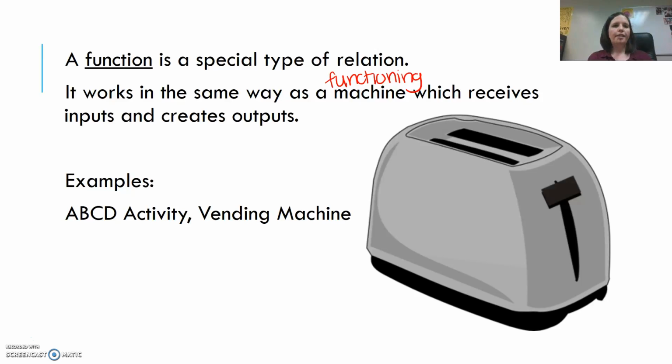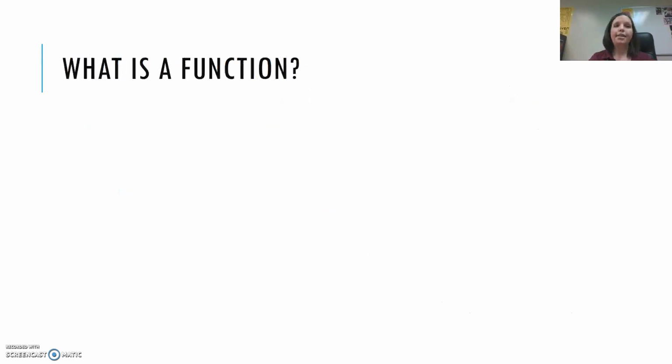So we did the activity yesterday, where we talked about how some of the questions were like functions and some of the questions weren't, depending on how you placed yourself A, B, C, or D. But then I wanted to bring another example in, which is a vending machine. I'll talk about that in just a second once we get the definition of a function. So what is a function?